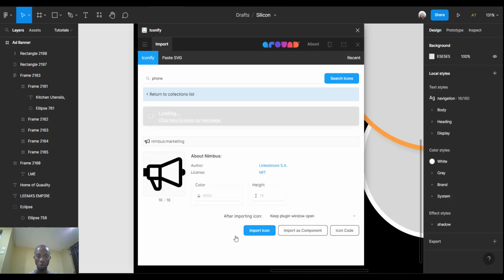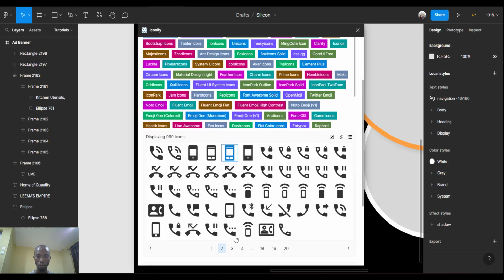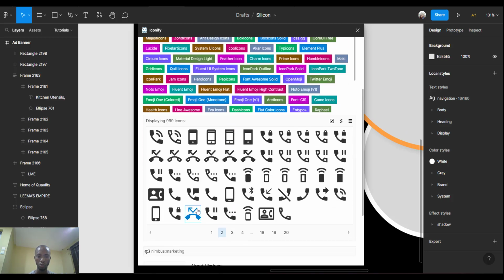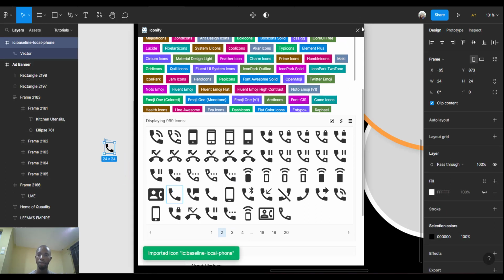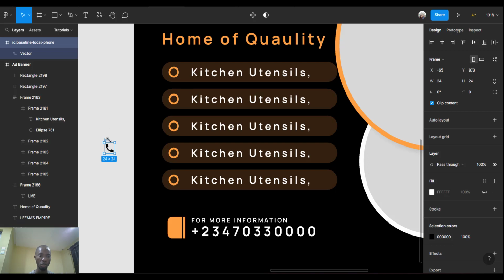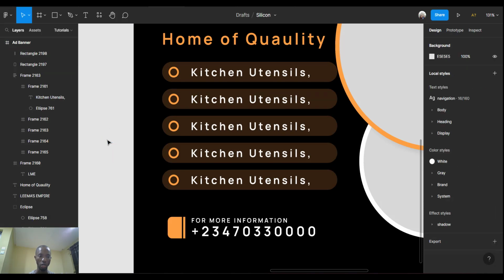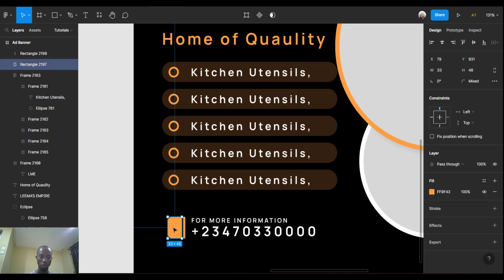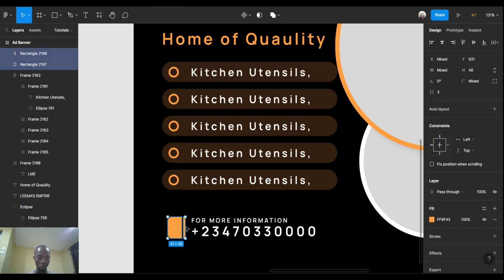Let's look for more fonts. Okay, I think this should work. Now I'm going to import. I'm going to Control X. This should be grouped.